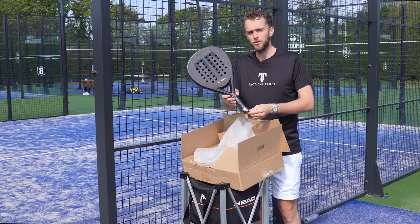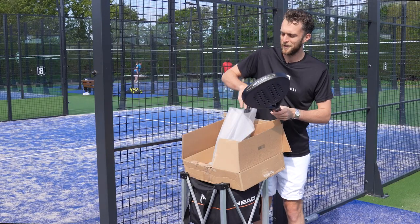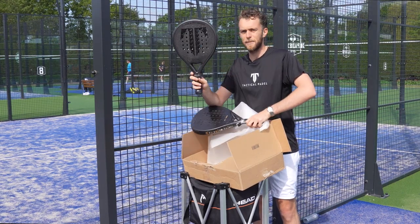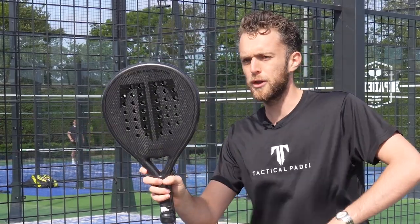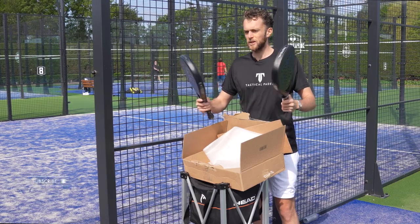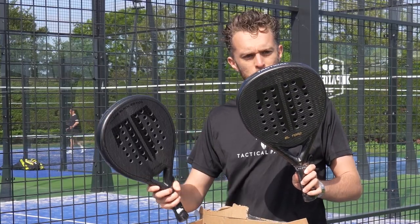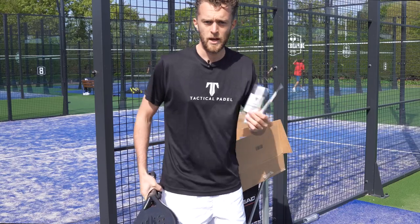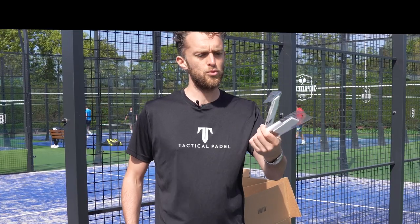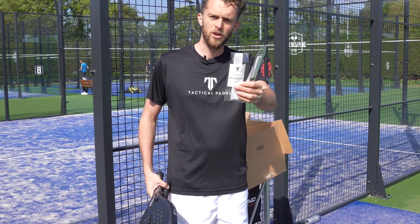We have today the new version of the El Toro 2.0 and the new version of the Katana Black. And they're both in 3K carbon now, and they look amazing. So we're gonna go on court now and test that out. And a new overgrip from Tactical Padel, which is super strong. I really like it and it lasts quite long.